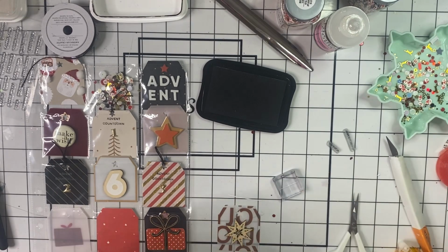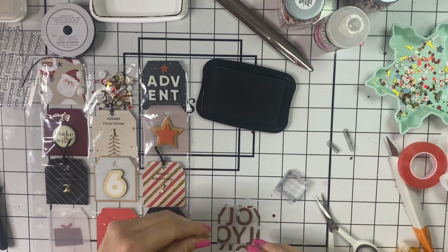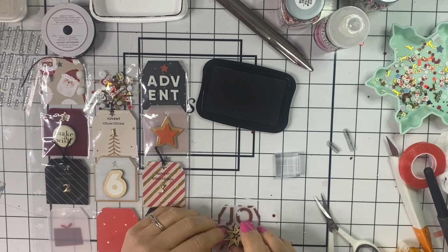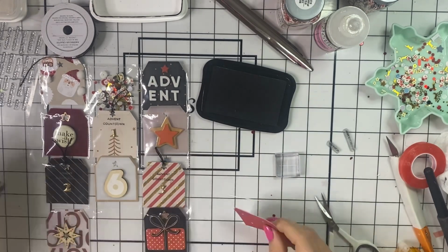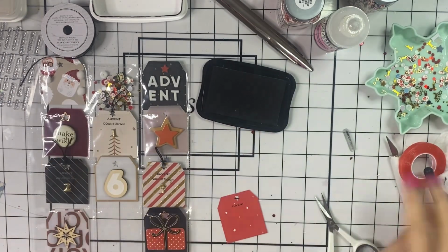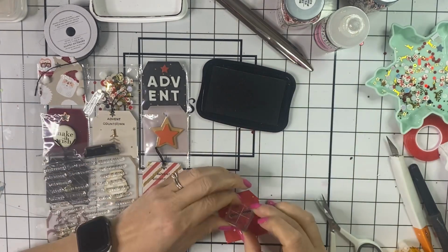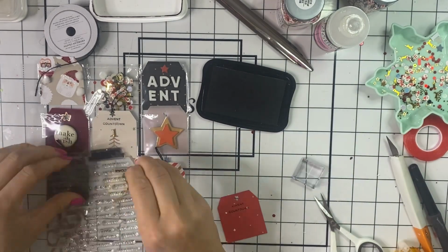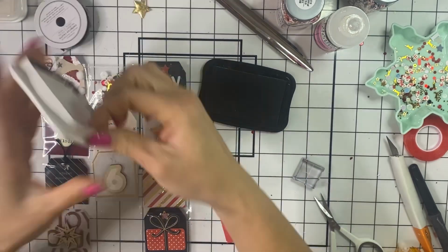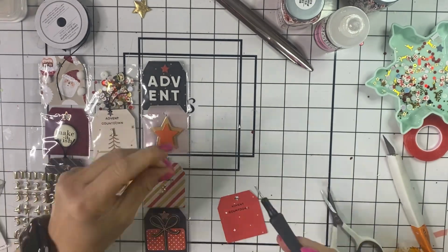in its place. Anyhow, I still haven't solved the problem of how to embellish the bottom left Joy Transparency card. So again, I'm going to go back through a whole bunch of my embellishments, and finally I end up going through my wood veneer pieces from last year's kit and settle on this star. I'm going to do the same thing I did on the other 3 advent cards and stamp advent countdown. This time I'll use a gold number 4 to embellish the front for the 4th story of our 4th advent calendar, and I've already done the puffy present on the right.